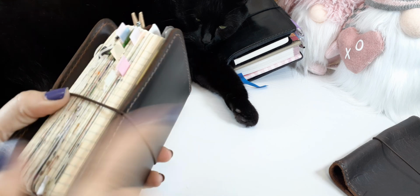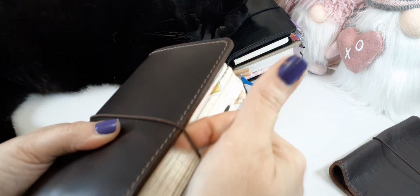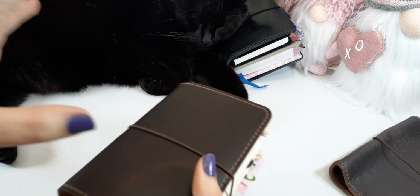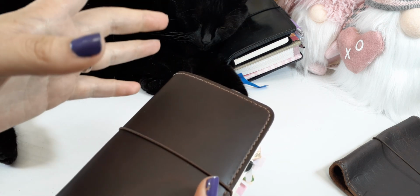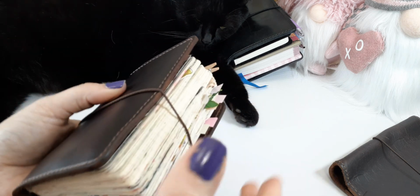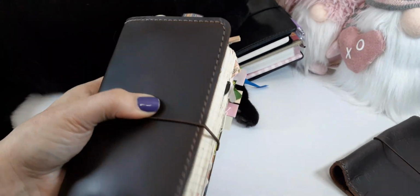Okay, so now that I switched over the cover, oh, these do not come with a pin loop. So that's the only downfall with these. The folios. There you go. The folios. There's no pin loop. You can easily tuck a pin in right here, but I don't want to put more stress on the string, so I'll just carry. I do have a pin bag that has an elastic that I could slide over the traveler's notebook. You can keep pins like that, or you can tuck it in the inside. So there's ways of carrying a pin with you. Just because it doesn't have one attached to the book doesn't mean there's not other ways of doing it.